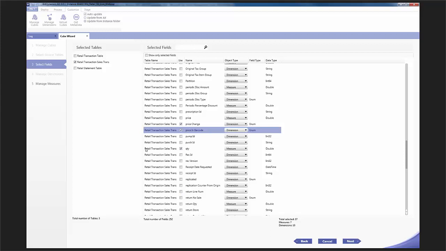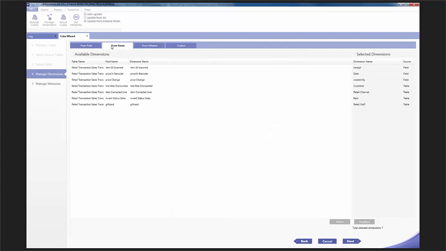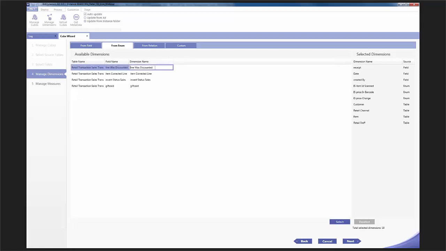What we will do here, I'll just show you this example: once I've selected a set of fields, I didn't hit next, we have this in an enum. I prefer to put a name such as "is" and select it so that all dimensions will be grouped nicely, because if you have 5 dimensions, then it's easy. But when you have 30, 40 dimensions, then naming can be extremely important.